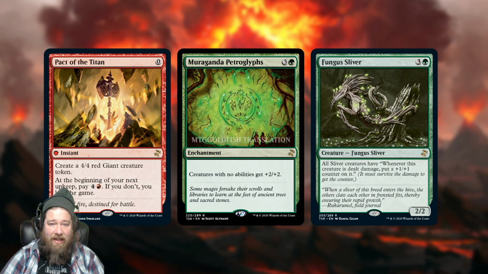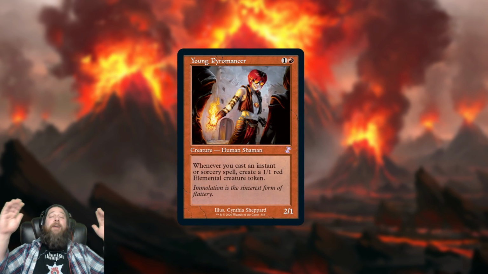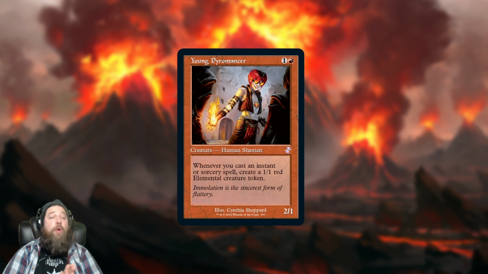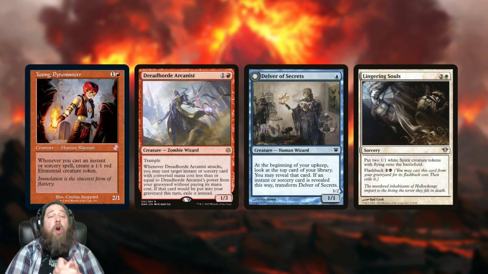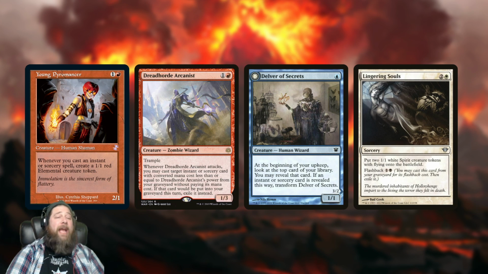Moving on to the world of old border cards. Oh, do we have some hits? Young Pyromancer, yes, originally just a random uncommon, but this card sees a ton of play across formats. It is a staple in Dreadhorde Arcanist decks in Historic. It's a staple in Delver decks, in Legacy, in Modern. It shows up in Mardu Pyromancer decks with Lingering Souls. So Young Pyromancer sees a ton of play in older formats, gonna be in demand in the old border.